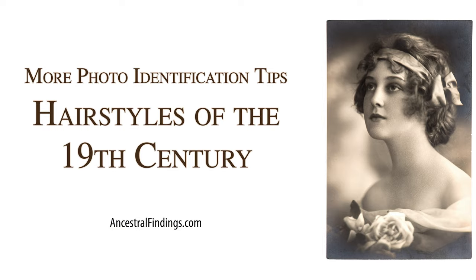The hairstyles of the 19th century were distinctive and can usually be identified by decade on both men and women. If you can identify the era of the hairstyles of the people in the photographs, this will give you a better idea of which ancestors they may be. Making an educated guess as to their age helps you further narrow down their potential identities. If you know where the photos were taken, that gives you another clue, and knowing what side of the family the photos came from offers further clues. It all starts with identifying the era by the hairstyles of the sitters in the photographs. Here are the basic 19th century hairstyles in the age of photography and when they were popular — use this information to help you get started identifying your ancestors. Remember, the age of commercial photography started in 1839.